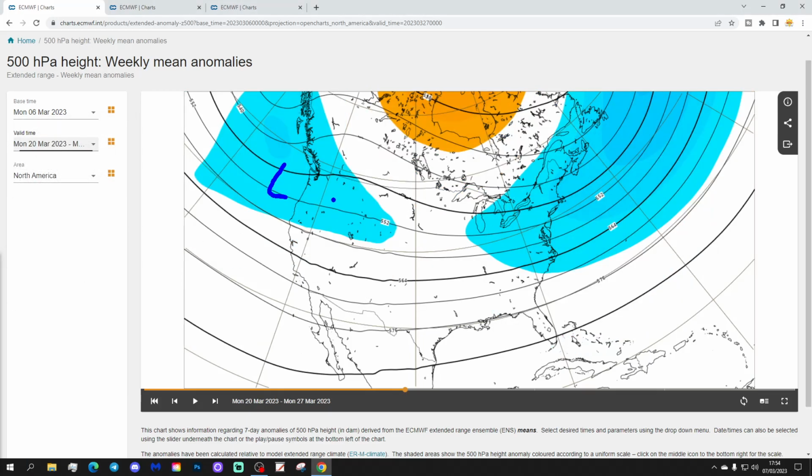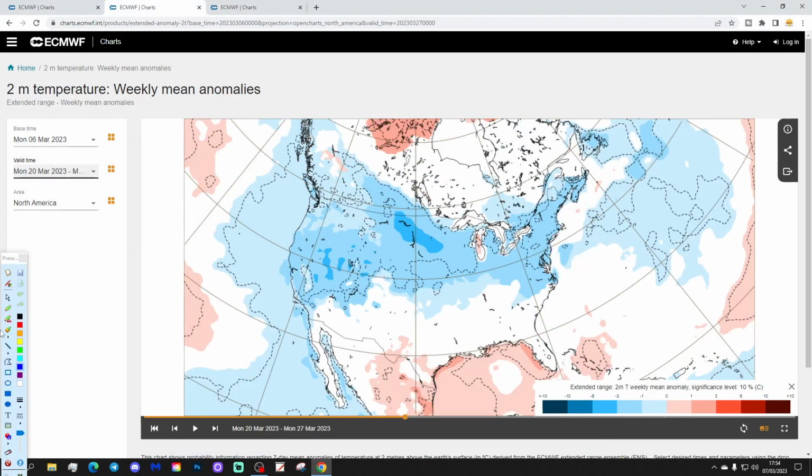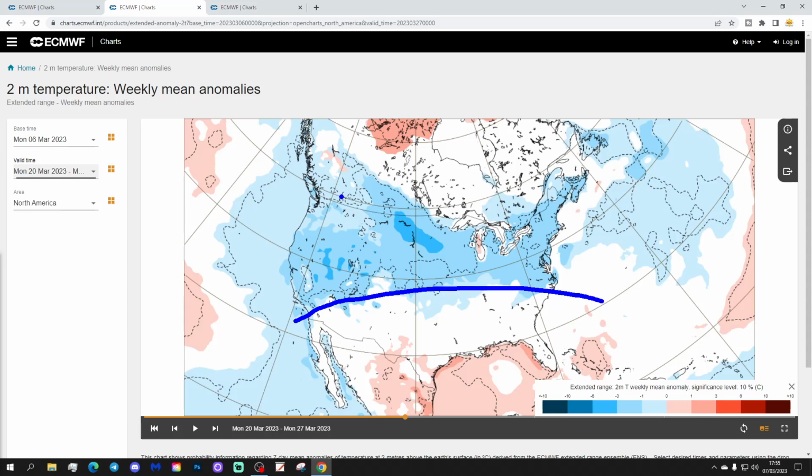Looking quite unsettled through the northern states in the northeast and also in the northwest as well, with the 500 millibar height anomaly. Cold again across many of those central northern states. So yes, cold from west coast again to the eastern seaboard. Cold goes all the way up to far northeast as well, rather unusually so for this winter. Again, core of cold looks like it's in these central northern states.